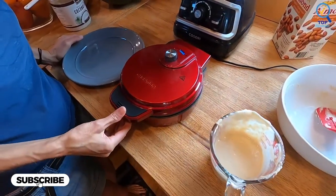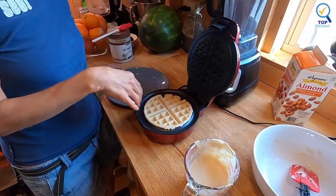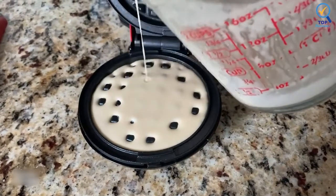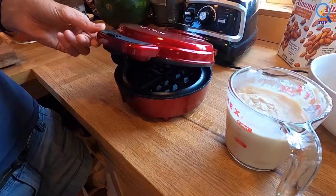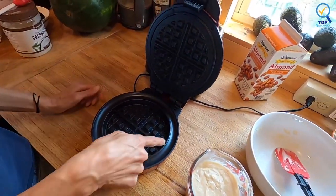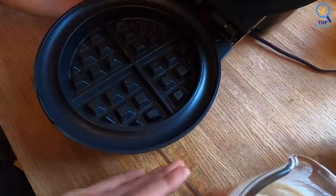It has a seven-setting shade selector that gives you precise control over the color and chewiness of your waffles. The waffles produced during testing showed a visible difference between browning settings, with the lowest heat setting producing pale and soft batches and the highest setting producing darker brown and crisp ones. A cautionary note is that using a no-yeast batter on the lowest heat setting made for very soft waffles that tore upon removal. The compact design makes thick Belgian-style round waffles, and the smudge-proof exterior further elevates this waffle maker's mess-free appeal. It can also be stored vertically to save counter or cabinet space.